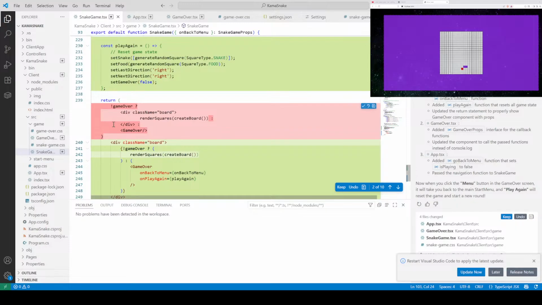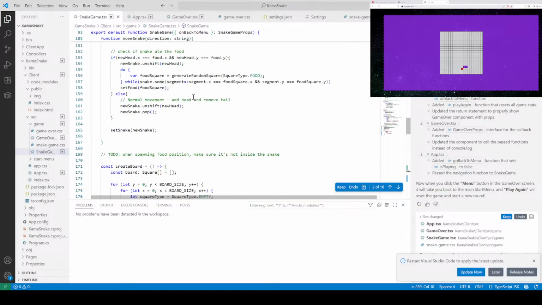So play again should set game over to false, right? And it resets the game state, stuff like this. Yeah, that looks logical.